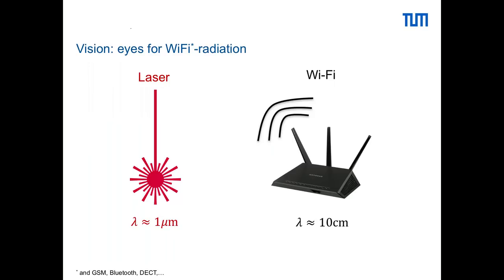From a physicist's perspective, this has a somewhat surprising implication: our modern world is actually brightly lit by all the wireless devices we use every day. This whole room, as we sit here, is actually glowing in various colors — only we can't see it because it's glowing in the microwave radio domain. This also implies a potential big security leak, in the sense that any device you use, no matter how well you encrypt your data, is going to transmit a full three-dimensional picture of the world to your environment.